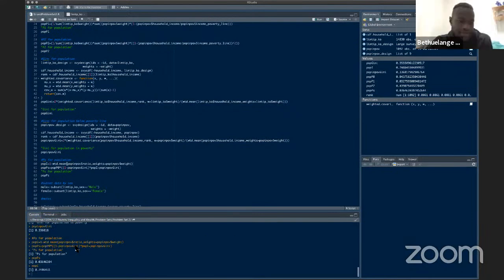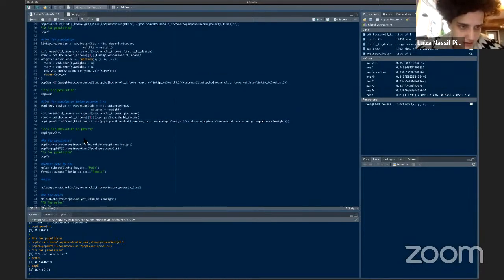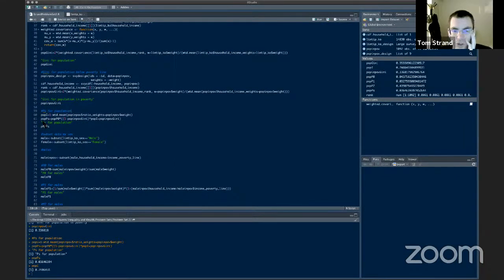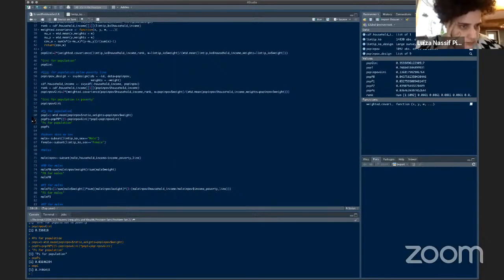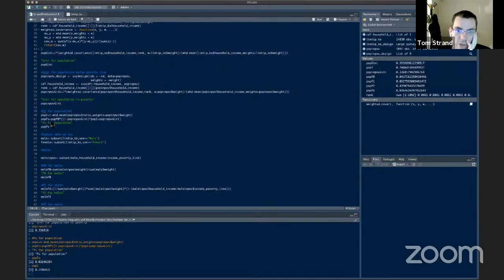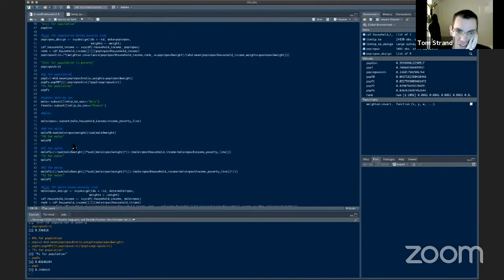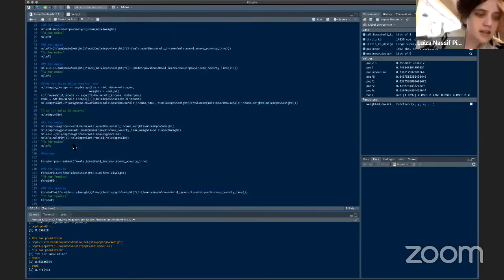Okay, now that we have the I, we will move on to calculating the Gini. Just before we go back to yours, I want to make sure, Tom, do you have any questions here? How are you doing? After the I is what I was most confused about for sure. And I think now that I have that, I'm pretty confident in my Sen index. And yeah, I just have to go and change all my code, because I calculated I individually for each of these. So I have to go and change.